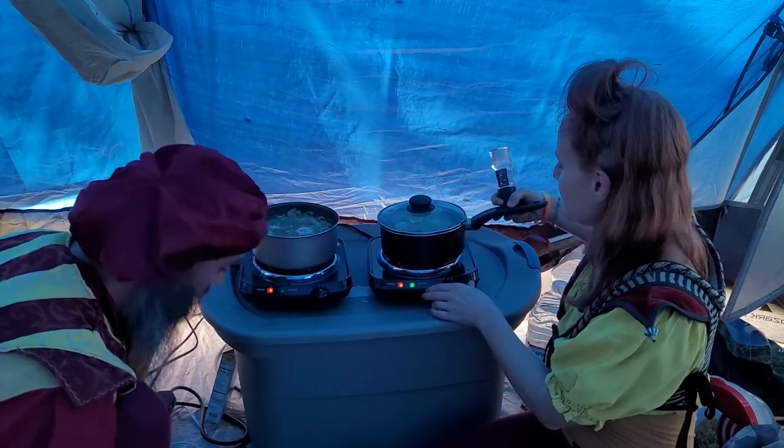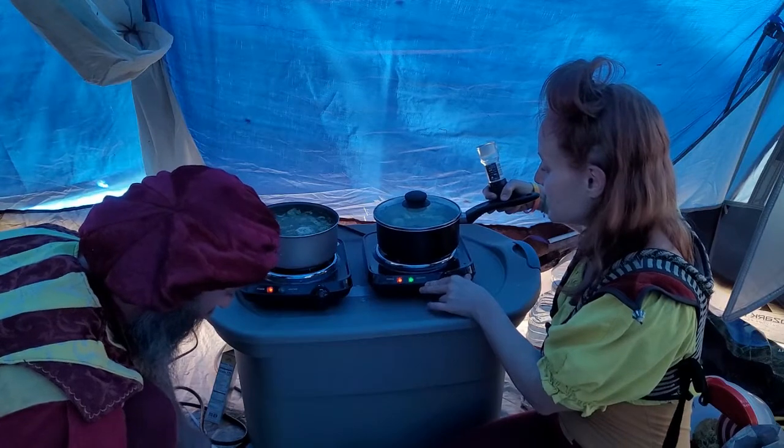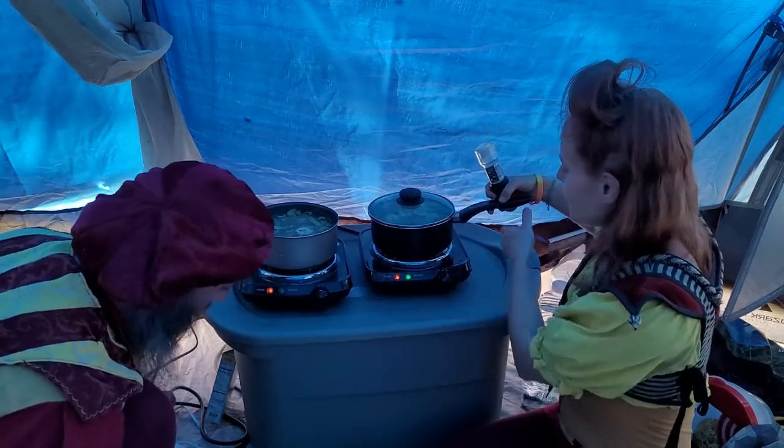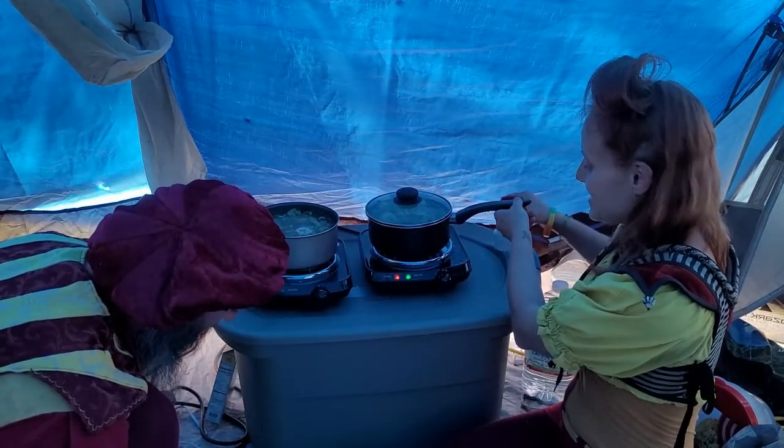So, that is a danger of cooking in a tent. When your tent's on a hill. When your tent's on a hill. Cooking in a tent is intense. Alright.